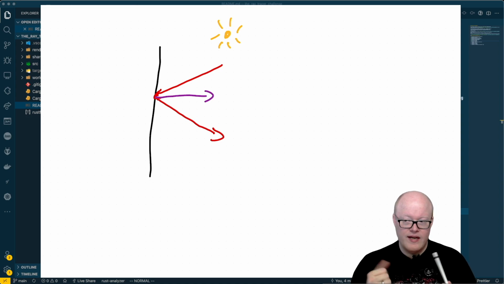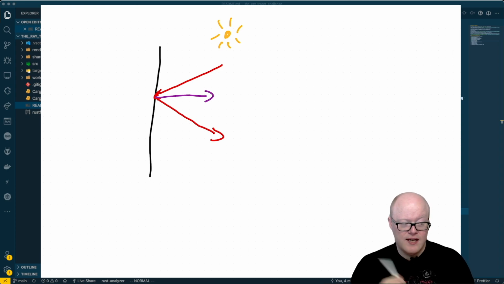So actually reflecting, as you can see, isn't that complex, because it essentially uses all the same techniques we already have. So let's get going, and let's take a look at how this might work out for us.